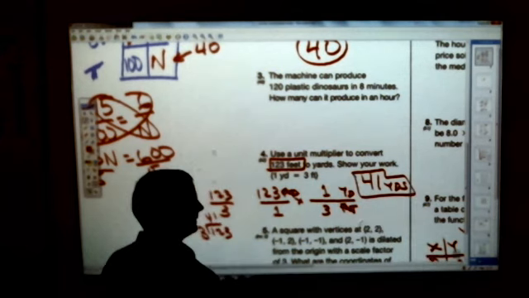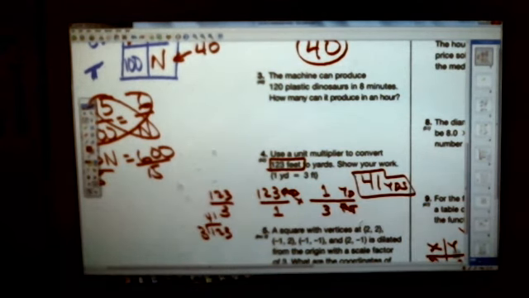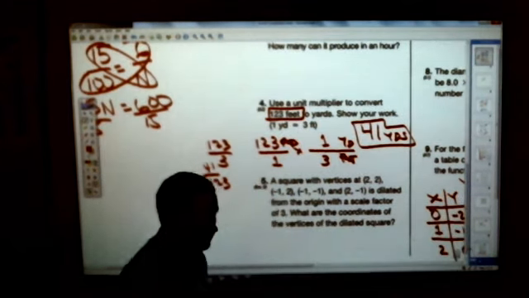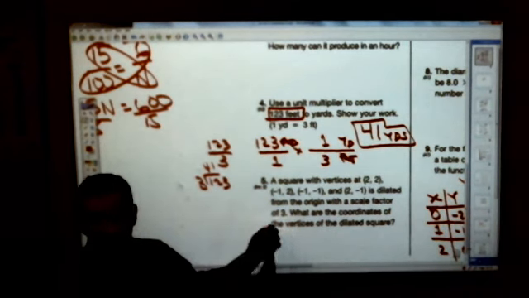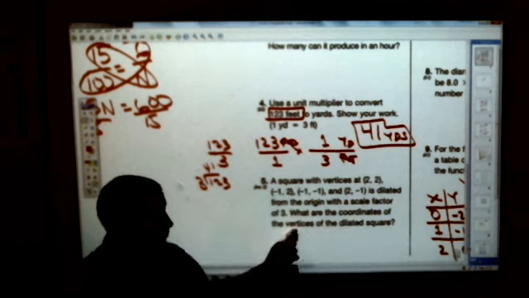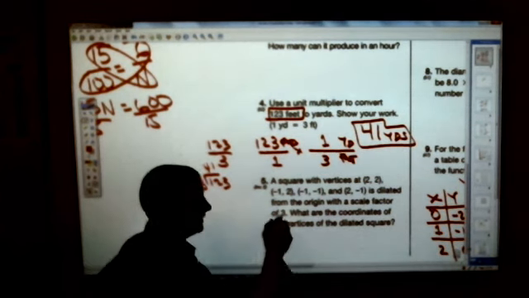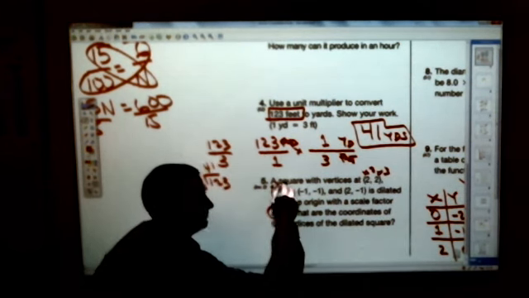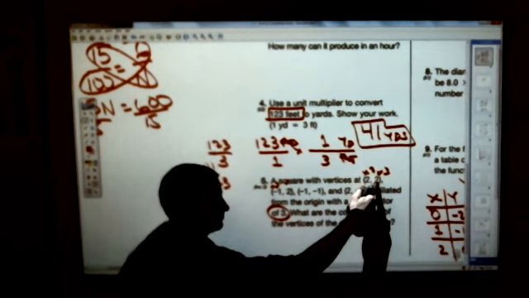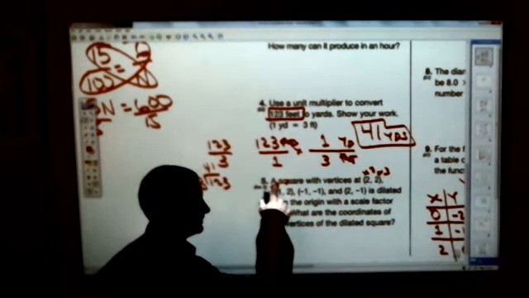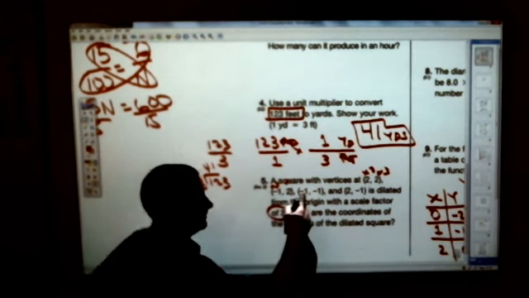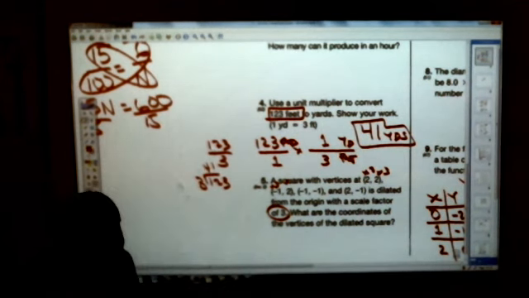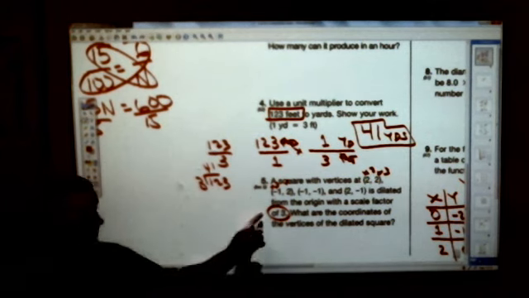I haven't done a problem like this in 20 years. Please understand, there is absolutely positively no reason for you to get problem number 5 wrong. It did not ask you to draw it, sketch it, or anything. It just asked you to give the new coordinates. And you simply have to take whatever the scale factor is and multiply it by every number, not just one. 2 times 3 is 6, 2 times 3 is 6, 6 comma 6. Negative 1 times 3 is negative 3, 2 times 3 is 6. 6 and negative 3. You could not ask for an easier problem. You don't have to sketch it, you just have to give the new coordinates.